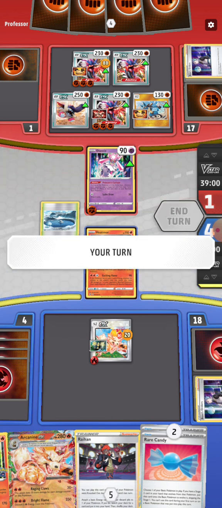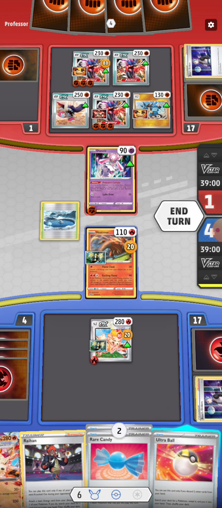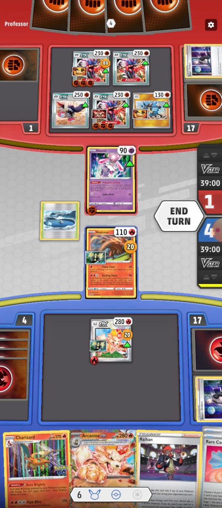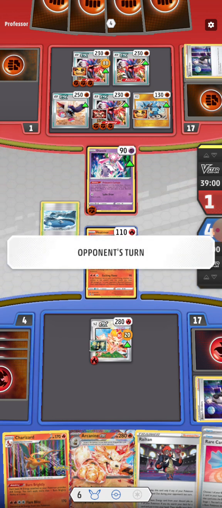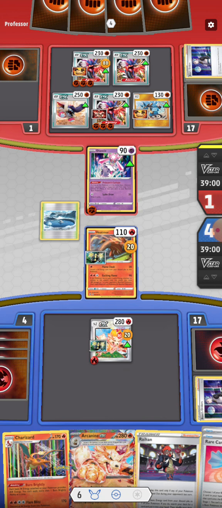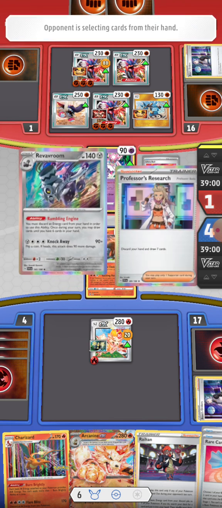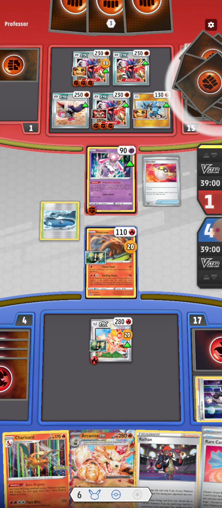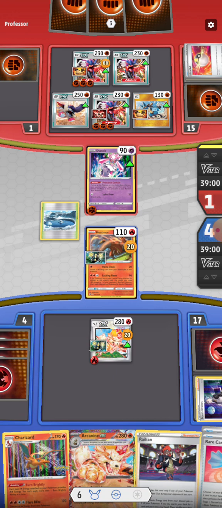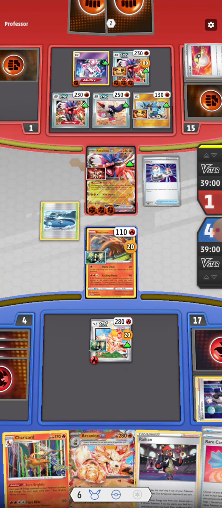Alright, my turn. Ultra Ball. I can't get Charizard, that's unfortunate. So I'm in my turn, with one card at a time. This guy's got three Caradon cards, and I forgot what this Pokemon is called. It's on the bench. The Diancie swaps with Caradon.